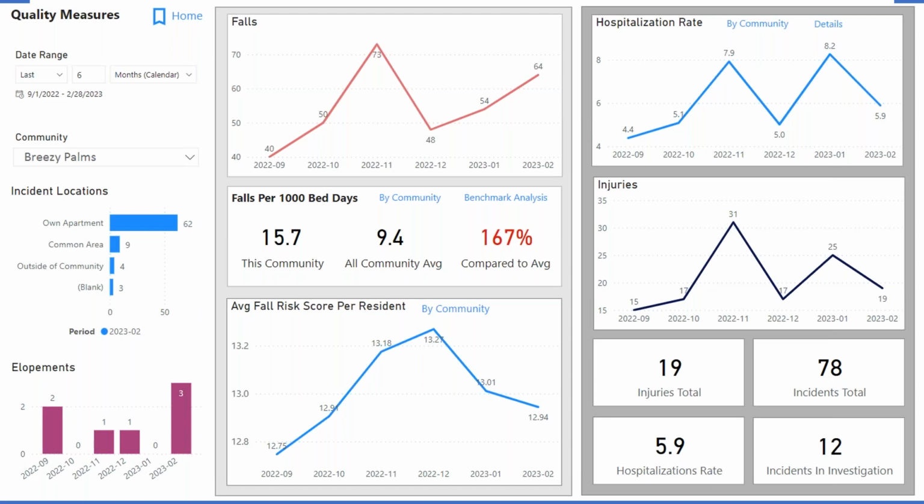So, we want to look at this census, and it's a mix of different metrics. What we can do is create that, and it can be pushed to each community or regional director. And then monthly, even quarterly type views as well.